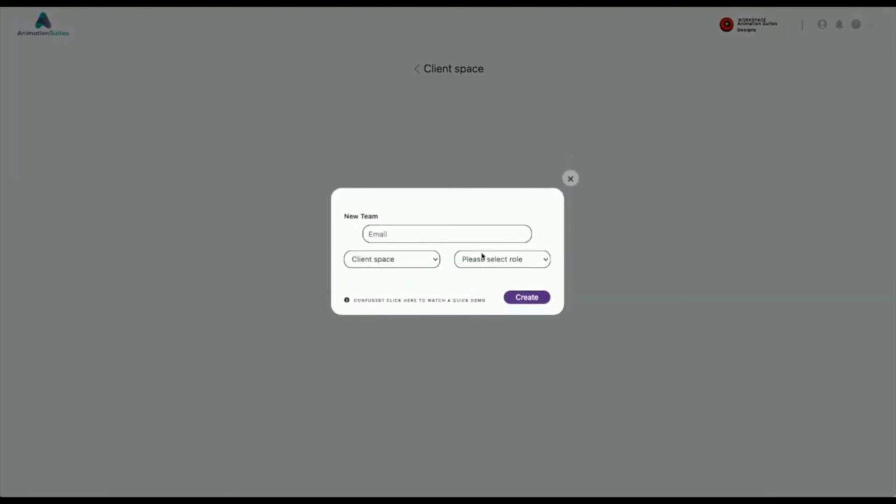Someone with an email, obviously invite them by email and select a role. In this case, it's the client space workspace, so I can invite my client and I can invite a designer and publisher. So I don't have to do the designing myself. I can just outsource the designs and invite the designer to do that, invite the client, and just be the middleman, right? So it's pretty easy to monetize this application and do less of the work.